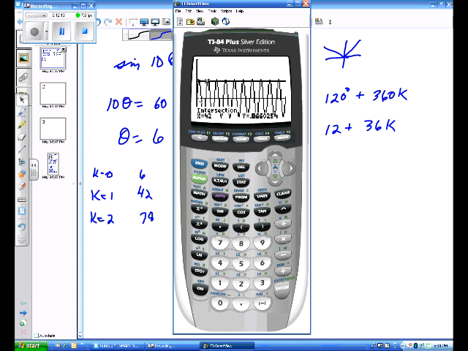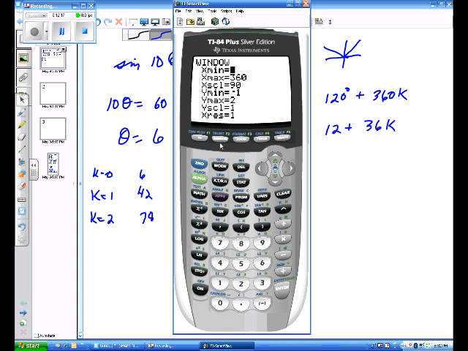And if you wanted to see it a little bit bigger, then we don't really need those negative ones, so we could just go down here from 0 to 2, and that might make our graph just a little bit easier to read. So you can play around with your window until you can get a good viewing window for the ones that you're needing. But you can use your calculator to check your answers.